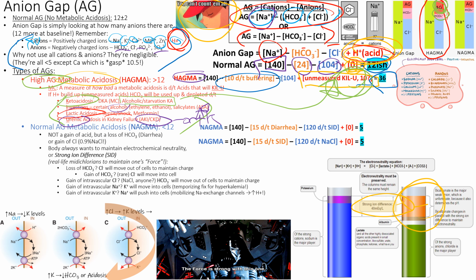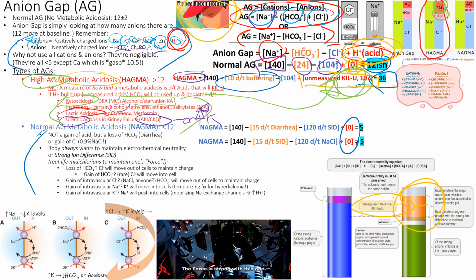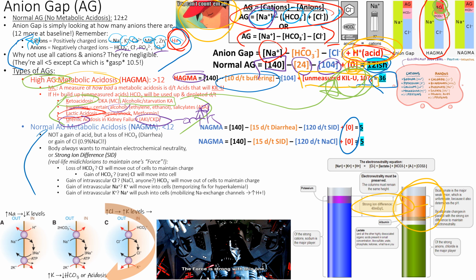Yes, right? Why does that happen? How does that happen? It's an important reason because we have not had a gain of acids. So it's not a situation where the acids are going up, right? We're not building up ketones, lactate, aspirin, toxic alcohols. What's going on is we lost bicarb, right? It's not because we lost bicarb because acids were building up.